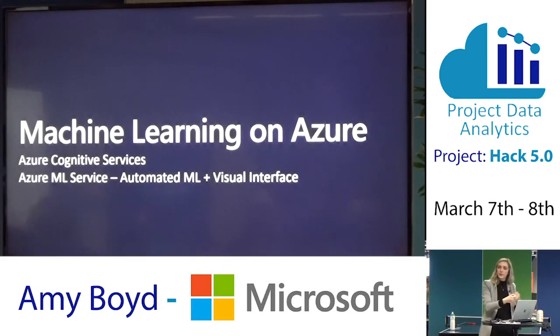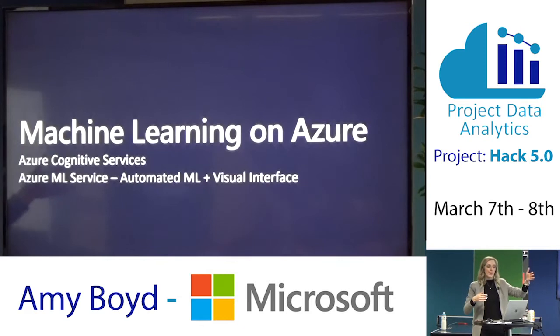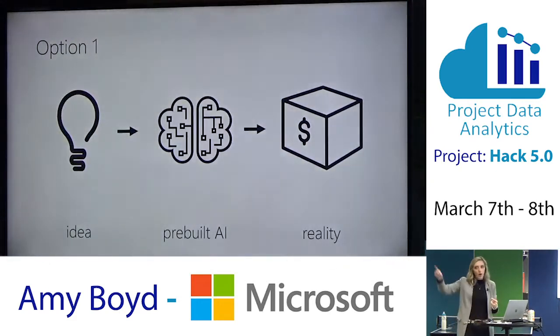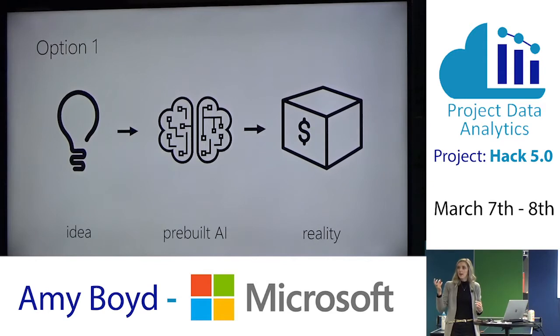And so I'll show you what some of the things you might want to consider trying to use, and that could be a proof point to do further bespoke modeling. So think of it as a spectrum. We can come in and we can just use a service. We can maybe tailor that service a little bit, or we can completely build our own thing as well. So it's a real spectrum. So option number one.